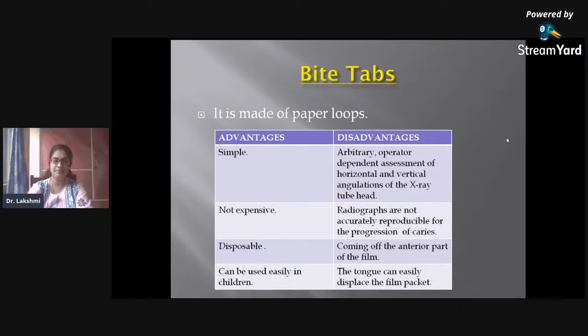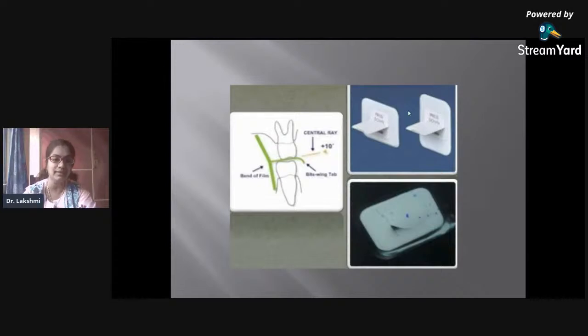It's a possibility. Okay. So this is how, see here, this is the tooth in question which we want to take a radiograph of. This is the film and this is a tab. Can you see what a tab looks like? So we can keep it in the sulcus, ask the patient to bite and pull the tab, so that there is a bend of the film in this area, and here only your central ray also has to hit. That exactly occurs at the contact point of the upper and lower teeth. Okay, so this is the tab over here. These are the films with tabs, and the ready-made ones are also available. Okay, so that completes our bitewing radiographs.